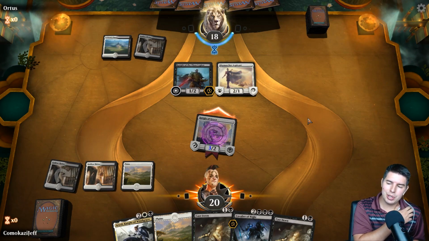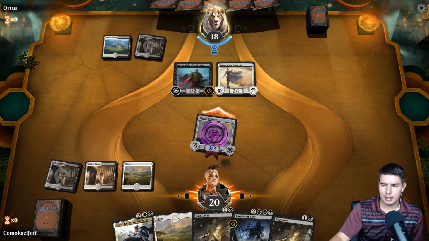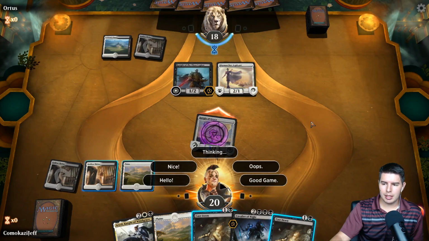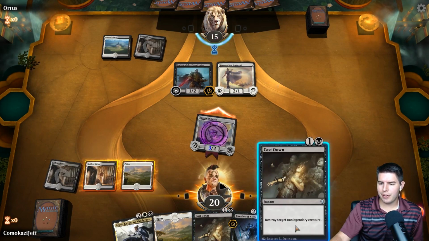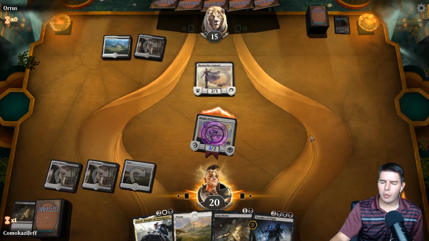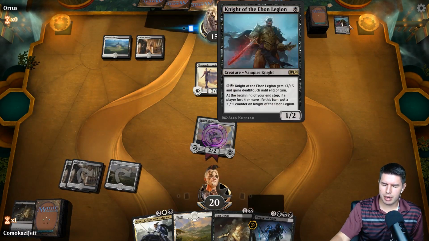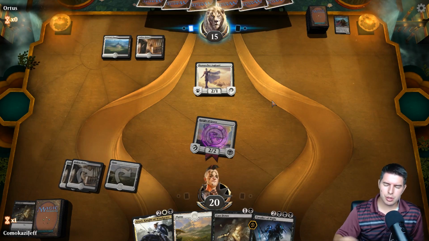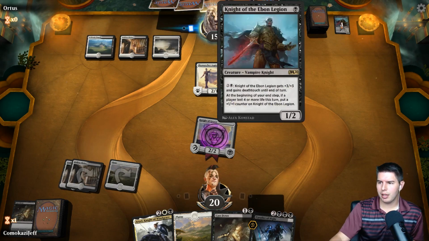Opponent's taking his good old time trying to decide what he wants to do here. All right, so let the damage through, down to 15. Now we cast down, get rid of the knight. What we could have done is we might have been able to hold up mana in case he tries to pump the Knight of the Even Legion there. So there might have been some better targets here, especially if they have a Benelish Marshal or something.